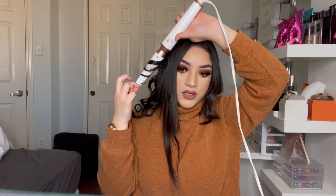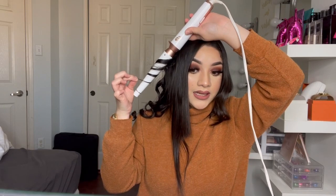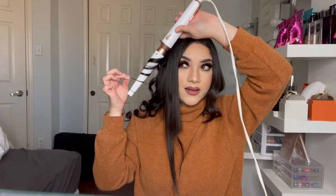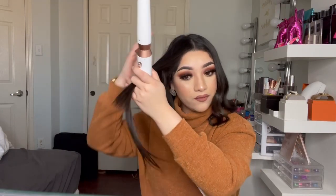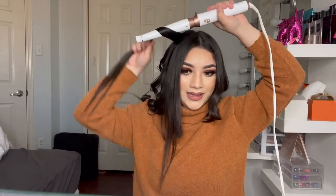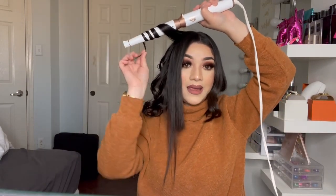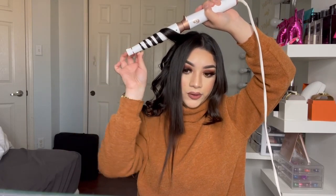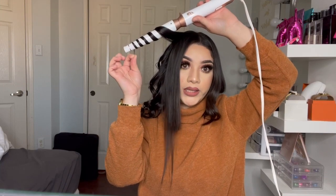Oh, and I also do not apply any, I don't know if I mentioned this in the beginning, but I do not use any hairspray or any products after I'm done curling my hair. I just leave it like that, pretty natural. Because like I said, I don't wash my hair every day, so I don't like whenever my hair feels all sticky with the hairspray and stuff. So I just leave it like that. And since I'm letting the curls sit, like I told you guys, then they don't fall off. So we're good.